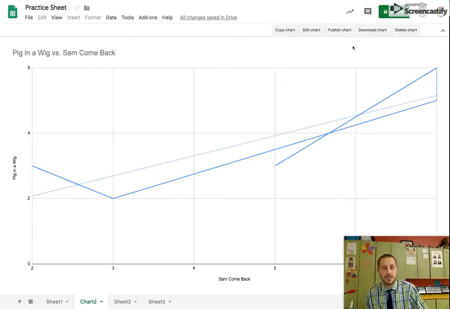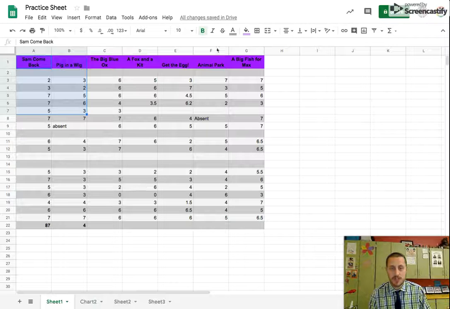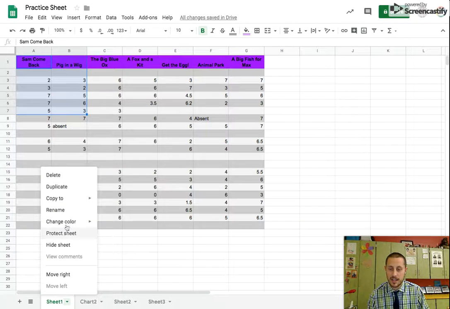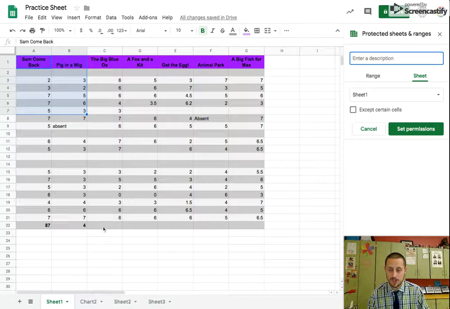Now, the last thing I'd like to show you that you'll probably need to know about Google Sheets for Level 1 training is how to protect that data. So say I want to share this with everybody, but I don't want them to mess with this one chart. I don't want them inputting data. Here, I've got it like I want it. I can right click on that and click on Protect the sheet.